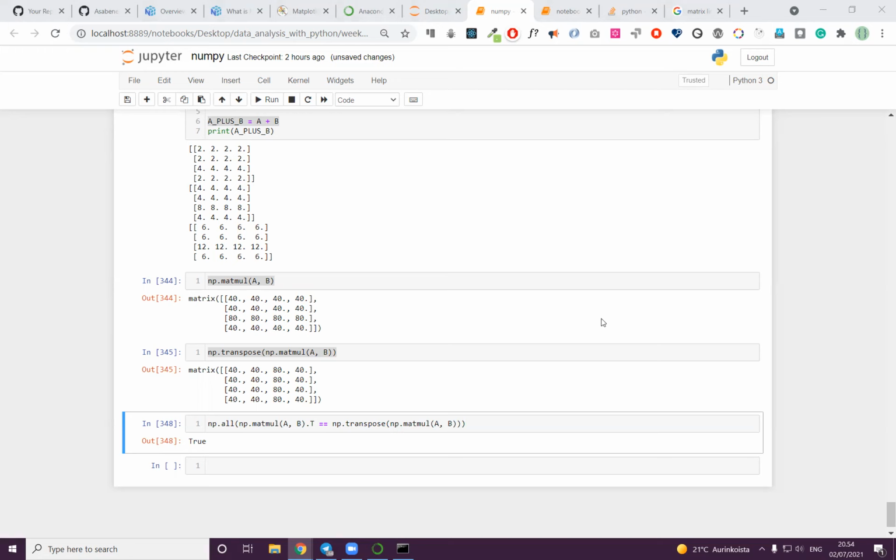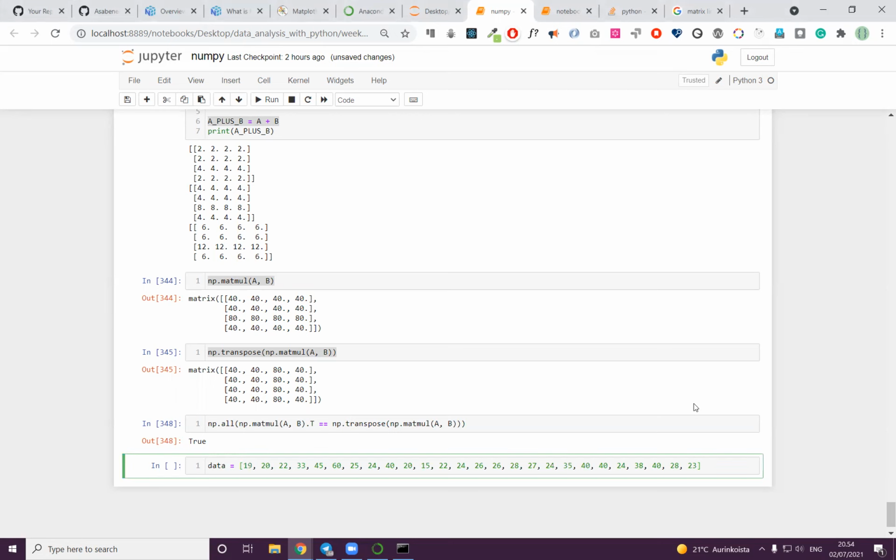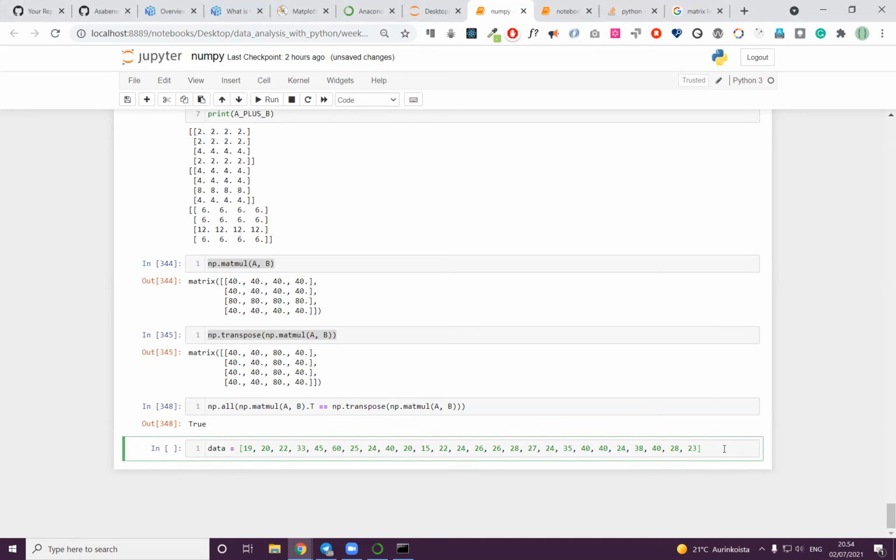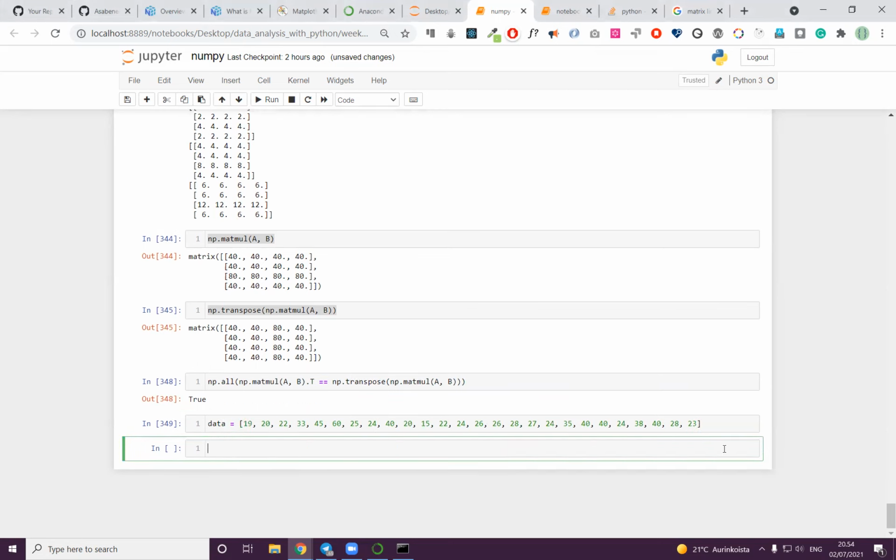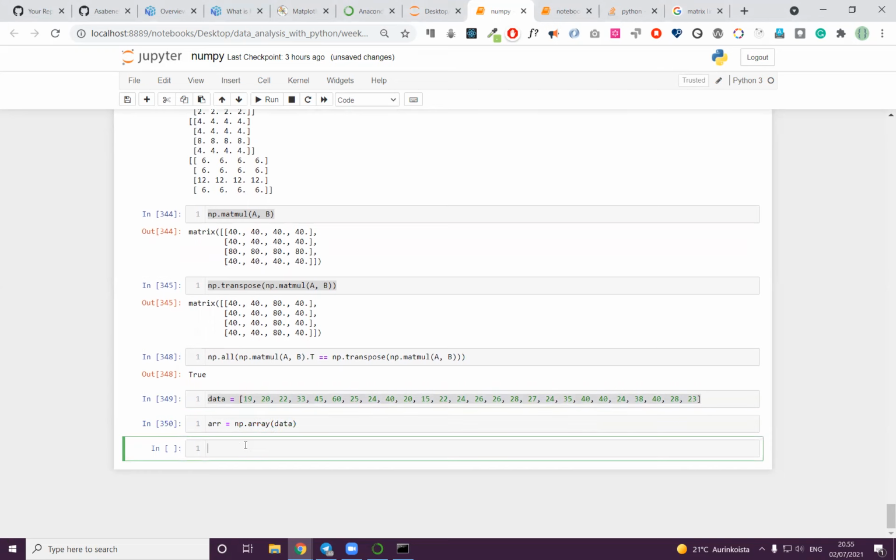Last, I want to do this data, and we apply descriptive statistics for the age of my students. This is the age of my students. I can change it to a NumPy array first, np.array, and then np.mean of the array.